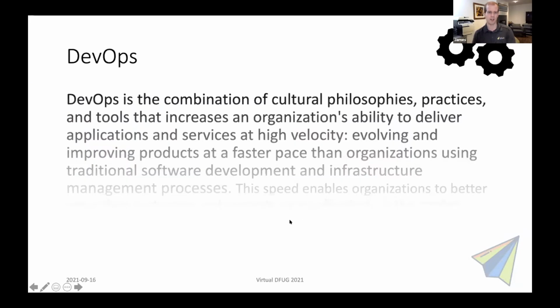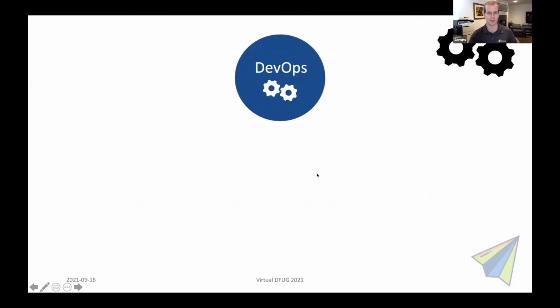So first off, what is DevOps? DevOps is the combination of cultural philosophies, practices, and tools that increases, and I probably shouldn't put everybody to sleep right at the beginning of DFUG Day 2. So we're going to take this in a different direction. What is DevOps for DFnet? Well, first of all, it's an experiment we're trying.